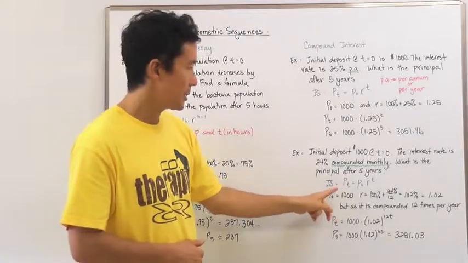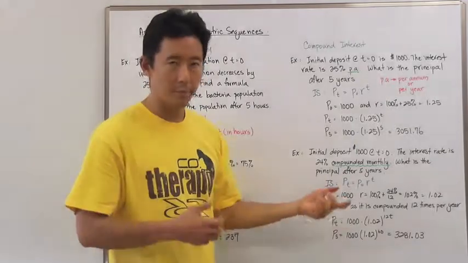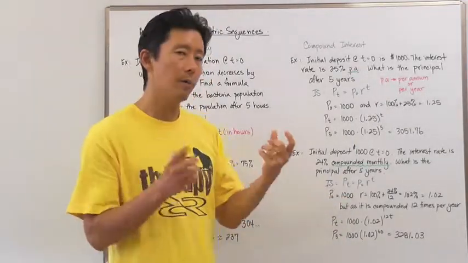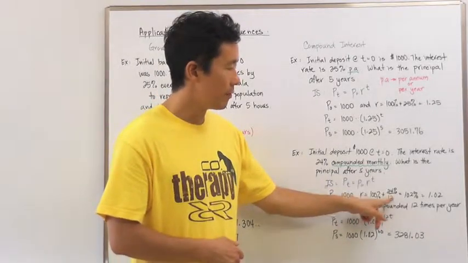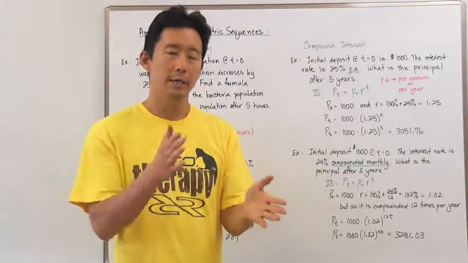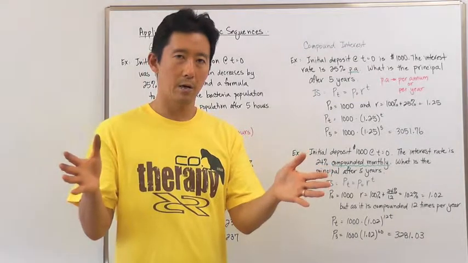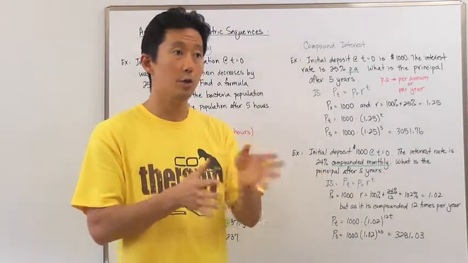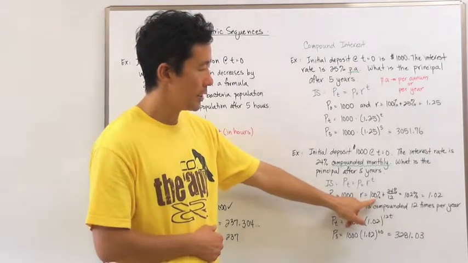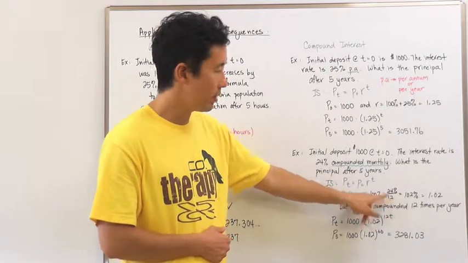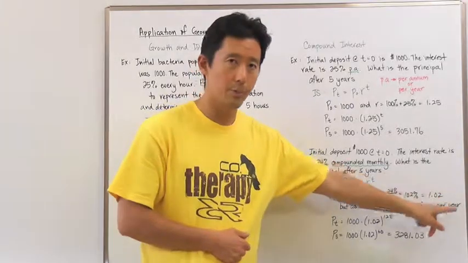Now, what this means is that the initial statement is going to be exactly the same. My p sub 0 is going to be 1,000, which is exactly the same as well. But the rate is different, because I'm going to distribute that 24%, which is over 1 year, into 12 different parts. So I'm actually taking 24% over 1 year and subdividing that 24% into 2% per month. So the rate now is going to be 100% plus 24% divided by 12, because I'm compounding monthly, to come out with 102%, or 1.02.